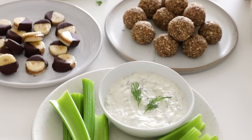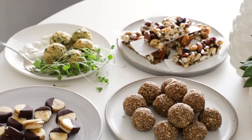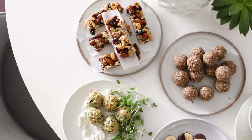You should get about 30 bites out of this recipe. Once you're done, store these back in the freezer in a sealed container, with parchment paper in between if you stack them. Next time one of those sweet cravings strike, just enjoy one or two of these chocolate-dipped banana bites. I hope you guys enjoyed these easy, healthy snacks today. Give the video a thumbs up, and don't forget there are 30 more ideas on the blog post, so make sure to check that out. Happy snacking, and I will see you again in next week's video.